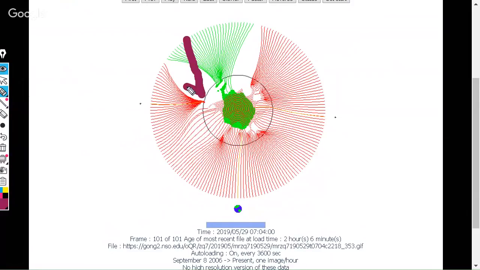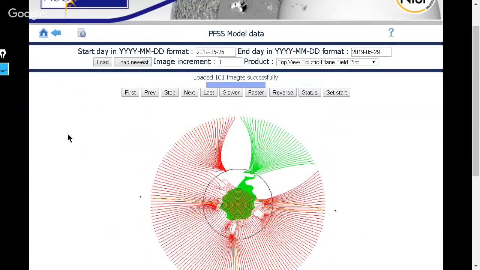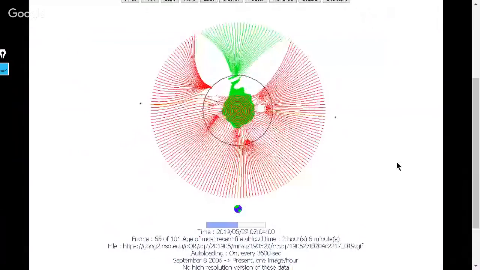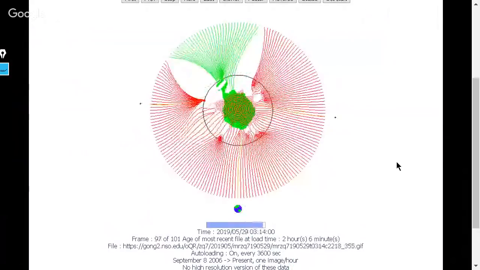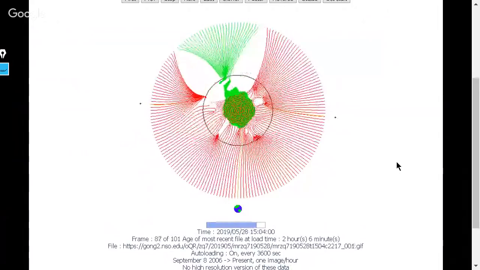But this region right here, where you see the lines just end here at the outer corona, that's because there's something holding that plasma there. And so we're going to have field disparity between this area and this area coming up soon. Keep in mind this data is 2 hours and 6 minutes old. I'll let that play through again. You can tell a lot about solar activity by looking at this image if you understand what you're looking at and if you understand magnetohydrodynamics.